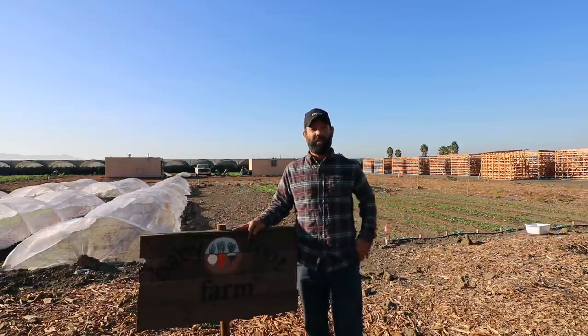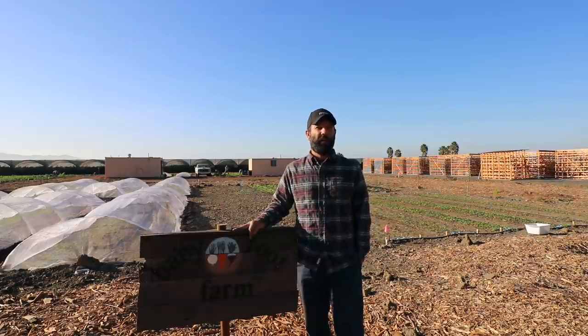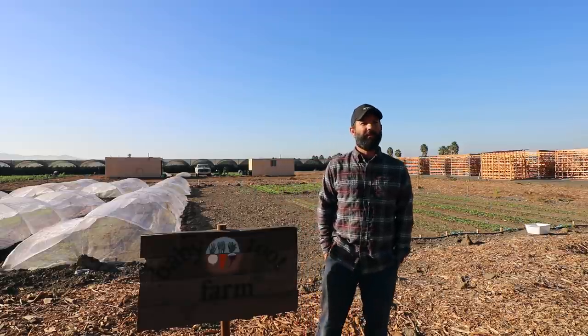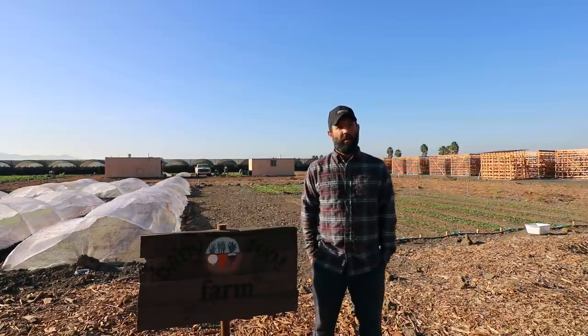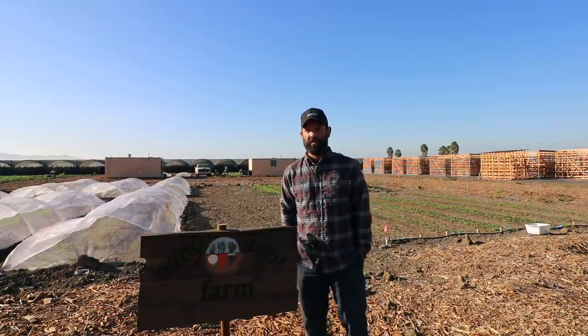All that was under his umbrella — and now as he moves on to a different phase of life, with no real heirs, there's a lot of opportunity for those of us here to step into those shoes and keep the mission going forward. One last thing: the infrastructure is all in place. We already have a wash station, we already have a cooler, and I can pay a percentage of rent for those things — super beneficial versus trying to do it 100% by myself.